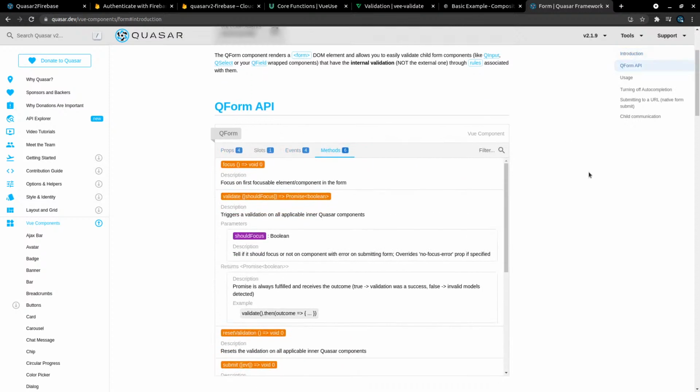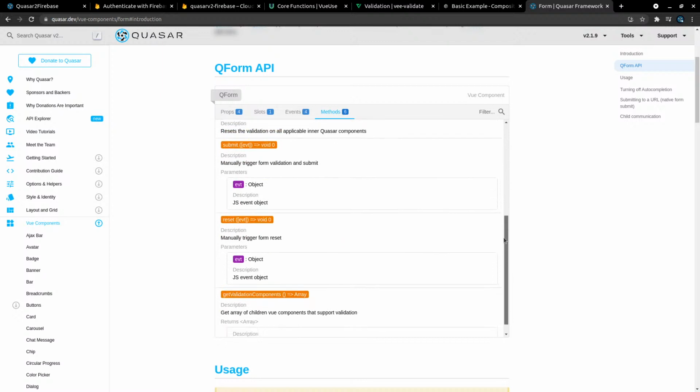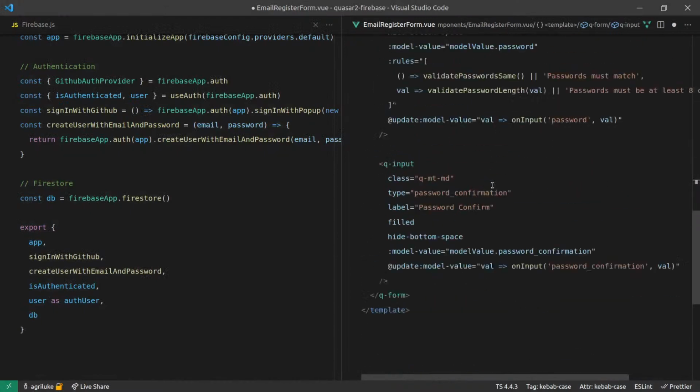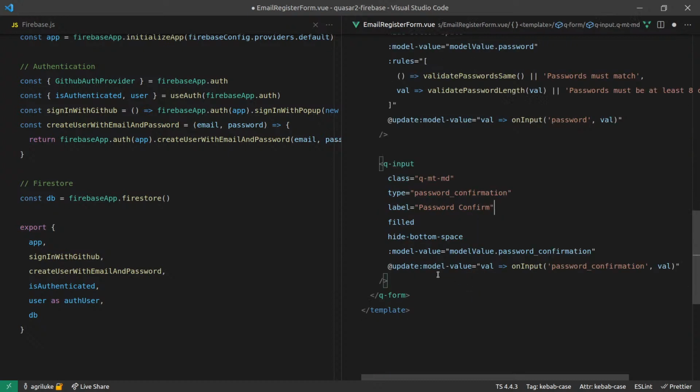So let's look at the methods here. Yeah, validate. Okay, so I should be able to just run validate again on the form. And in order to do that, we basically need to say, how about this?